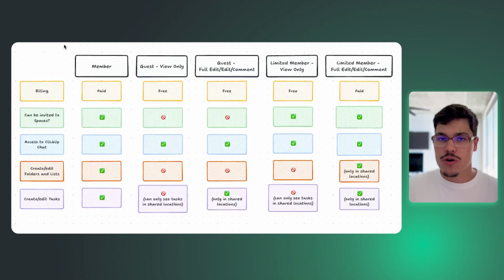So if you're adding your internal team members into ClickUp and you want them to see only a specific part of the workspace, a specific list or folder, and you want them to have comment or full edit permission, you will have to pay for them, and they will be added into your ClickUp subscription plan.